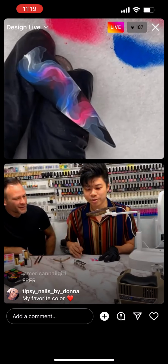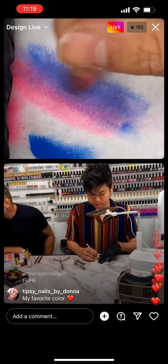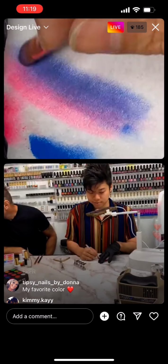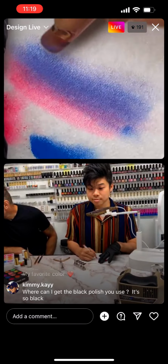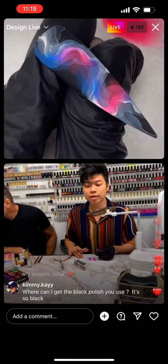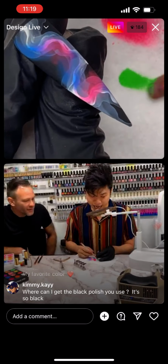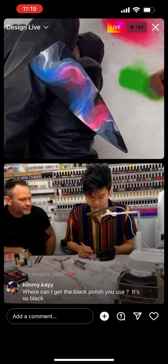Okay. Clean my brush. Now I'm going to dress it up with green, just to highlight it. What kind of pressure you put on that? Very light. Very light pressure.